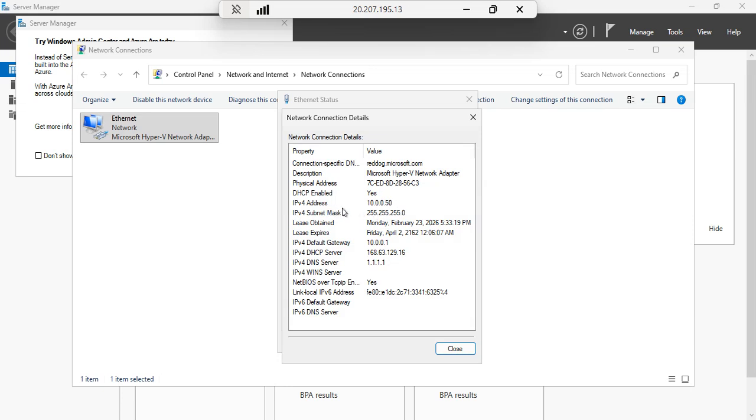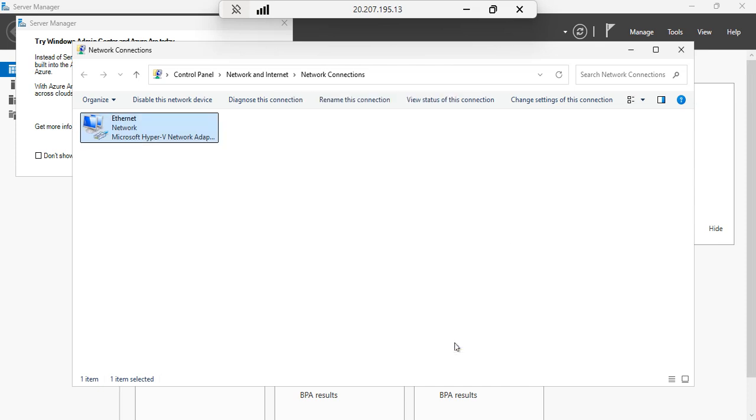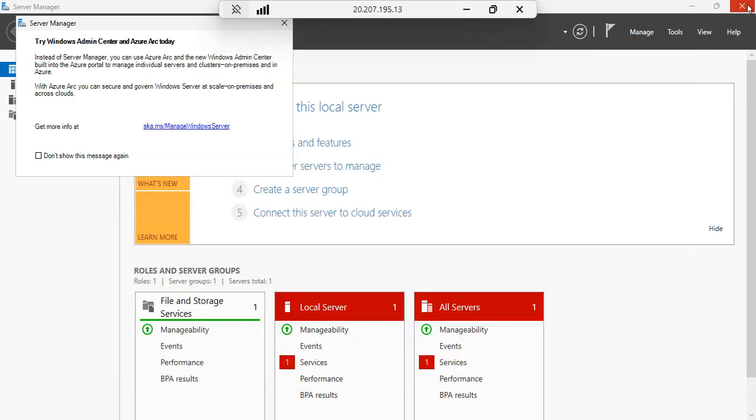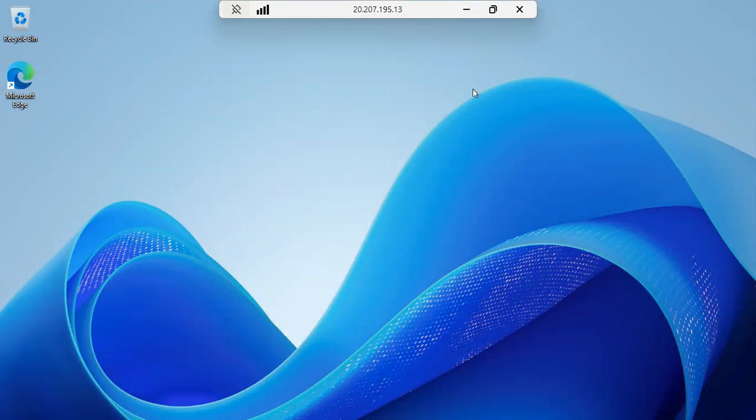Our static IP is 10.0.0.50. Subnet is this, and yes, we can see the DNS server which we updated, 1.1.1.1. So this is how you can update your DNS, and you can assign a static IP in future. So that's what I wanted to show you in this.